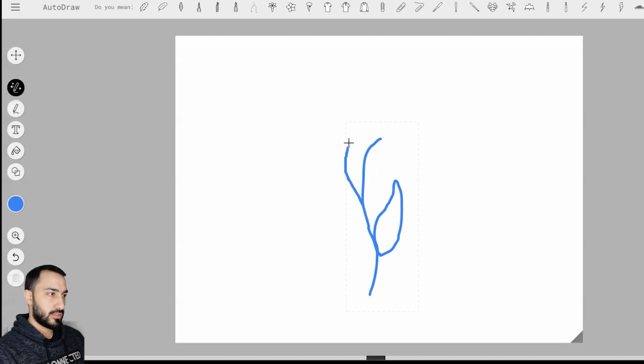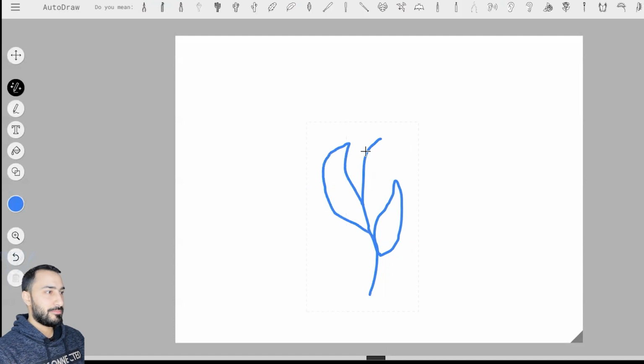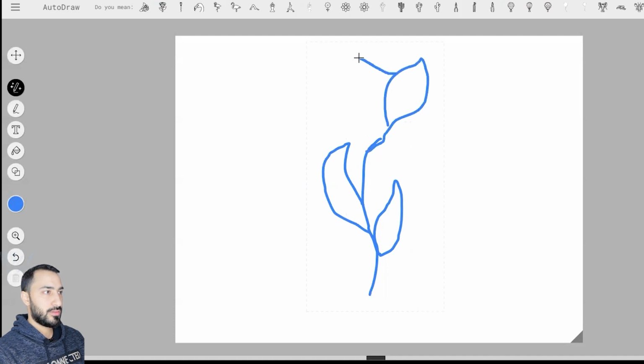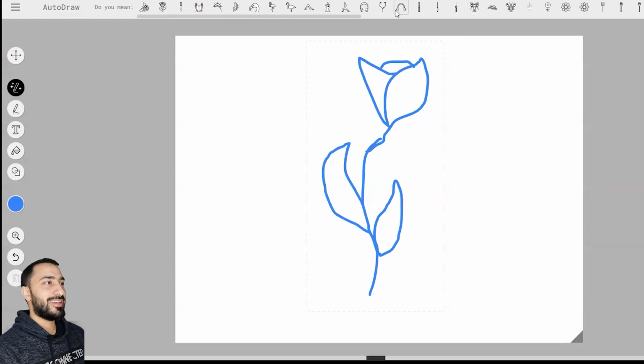So let's continue with our example here. Trying my best to draw with the mouse. Let's have the flower actually look like this. As you can see here, it started to understand that this is actually a flower, but for some reason it's also thinking it's a lobster or a screwdriver or a headphone. You get the idea. It's not perfect, but it can get the job done. For example, it's understanding that this is a flower.